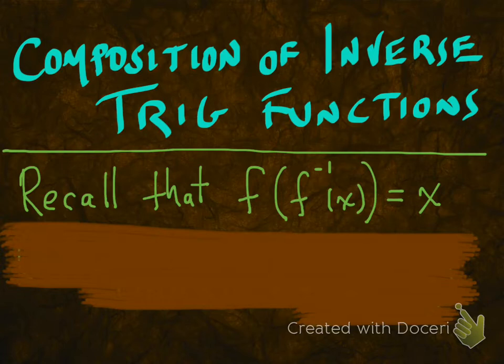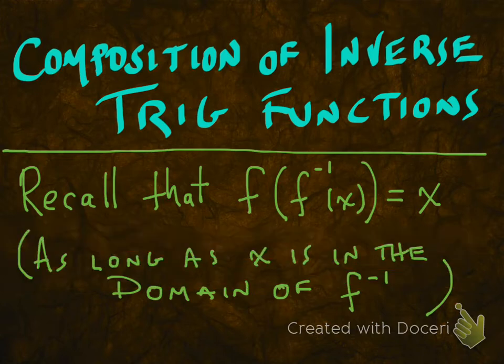To begin, remember that back when we were studying functions, and inverse functions in particular, when you compose a function and its inverse together, the output is the same as the input. In other words, f of inverse f of x is equal to x, and here's the little caveat, that is true as long as x is in the domain of inverse f.